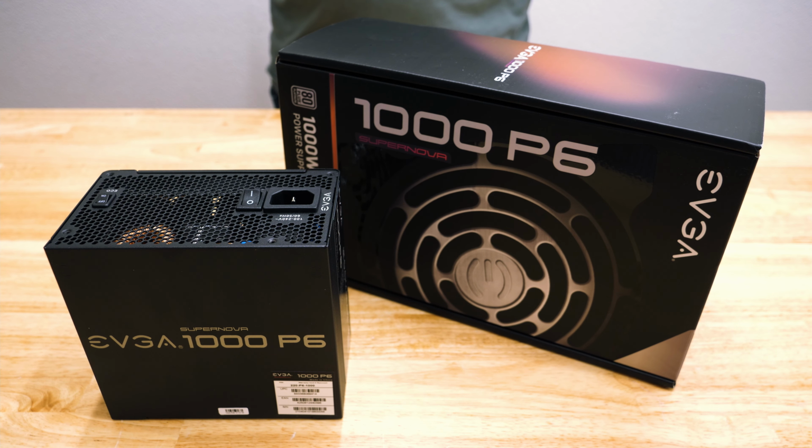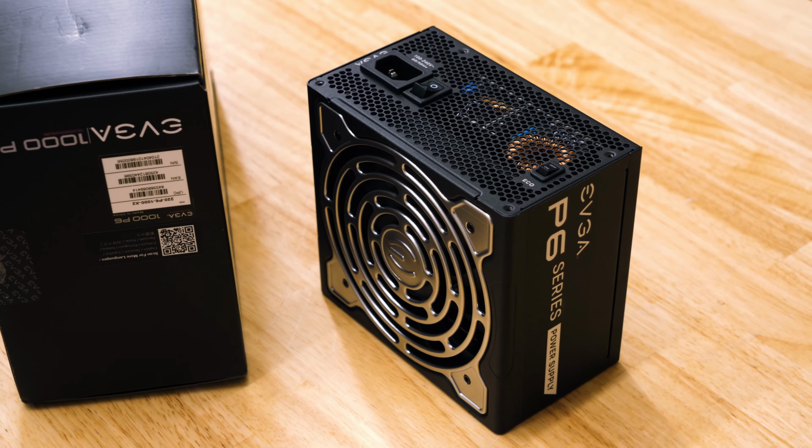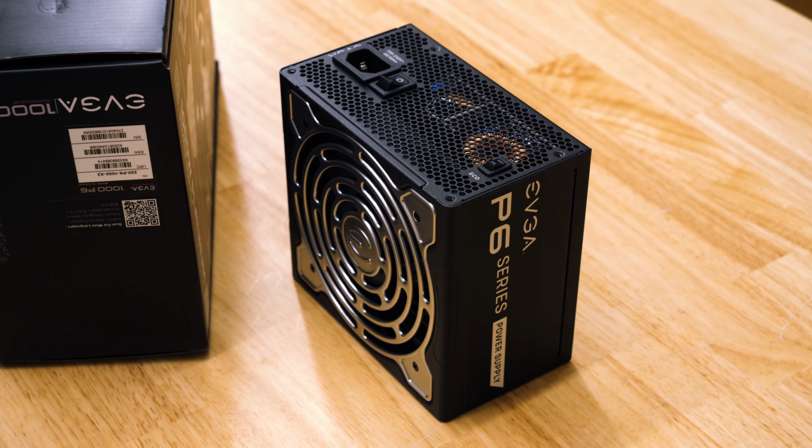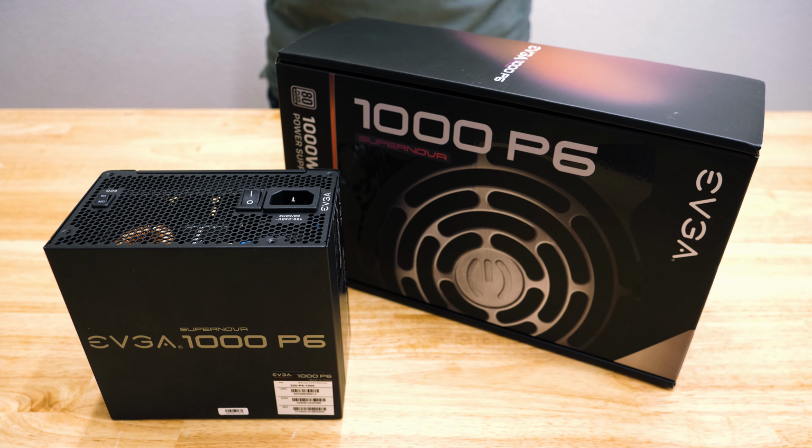Powering our PC is an EVGA SuperNOVA 1000 P6 Platinum power supply. This power supply has excellent transient response and is well sufficient to power the whole system.